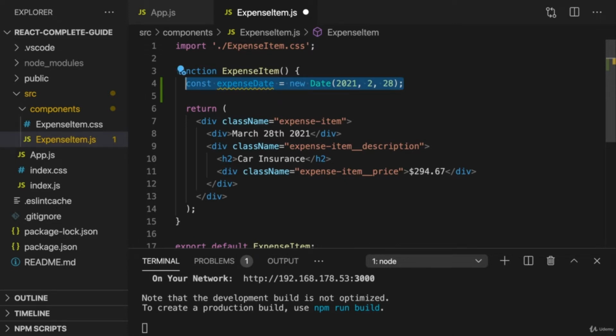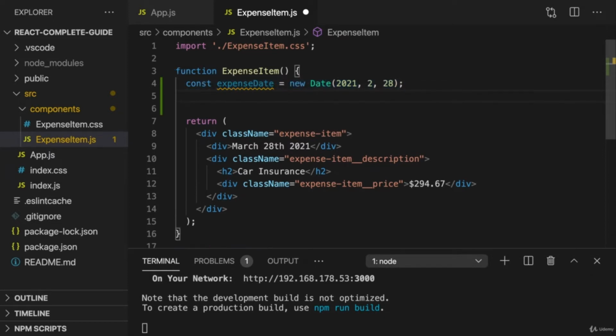This is how we can create such a date object, and this, and that's really important to me, is just regular JavaScript. Has nothing to do with React. And we can, and we typically do, have JavaScript code like this in our components. Here, just to create some dummy data. Later in the course and in your React applications, that could be any kind of code. For example, to send an HTTP request and fetch data from a database, to validate user input, or to do any other kind of task.